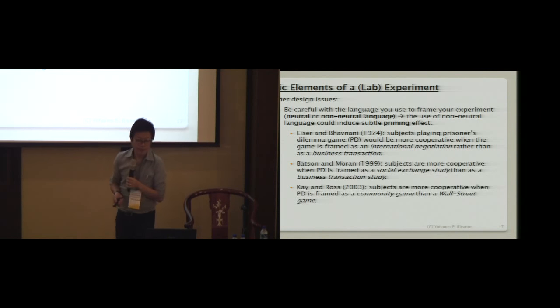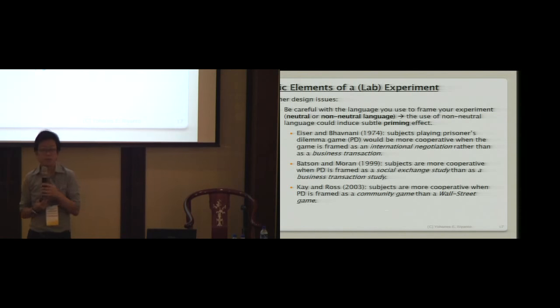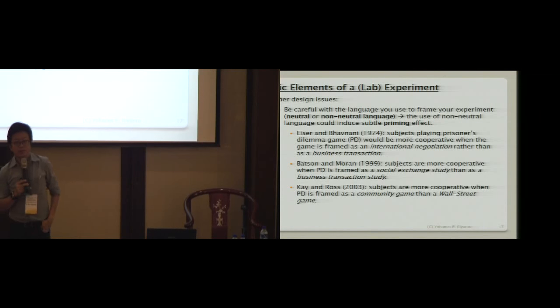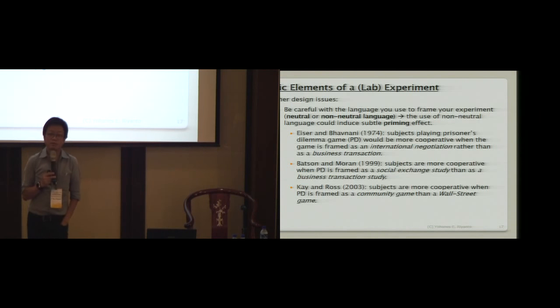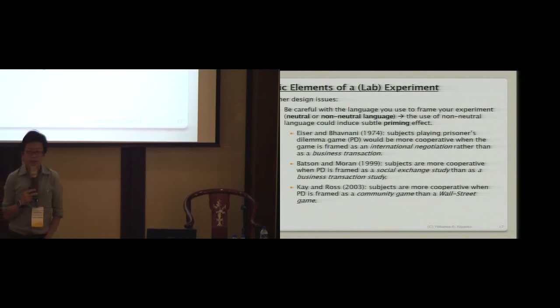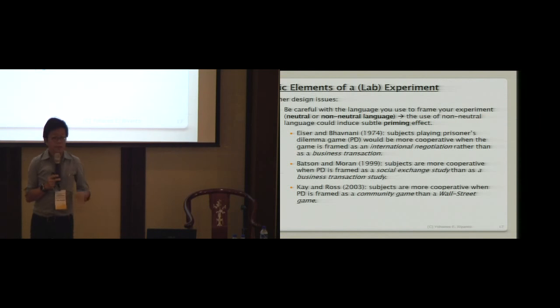Now, the next one. When you run a public goods experiment, do you give them a reference frame, giving them a scenario? For example, imagine that you are a villager. You are together with other villagers, 5 of you or 6 of you, deciding to build a bridge that will benefit everybody, all group members. So you need to decide how much money you want to contribute, and whatever you don't contribute is for your own taking. That's using a scenario. I put a reference: village, community, contribution, building a bridge.